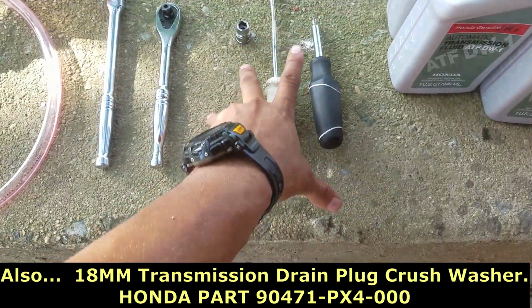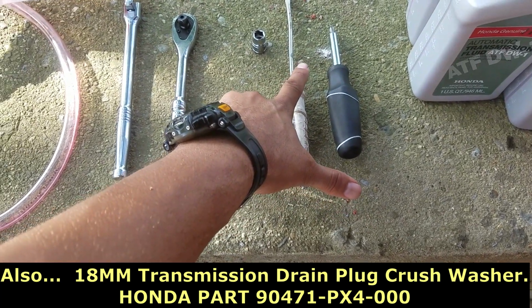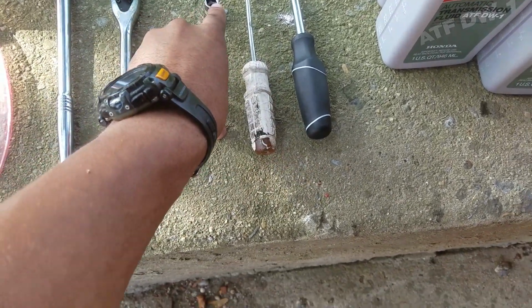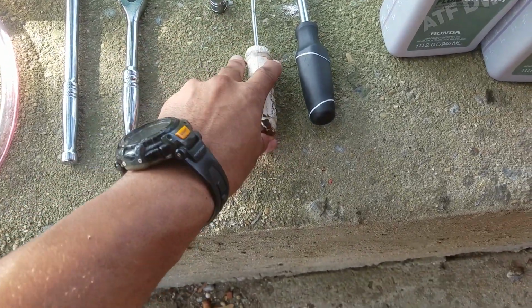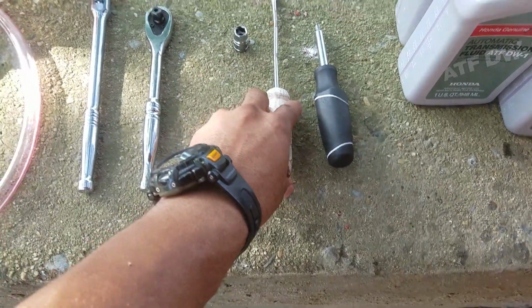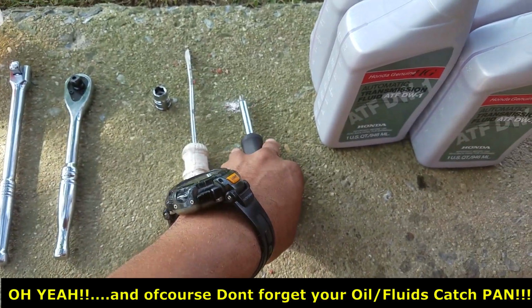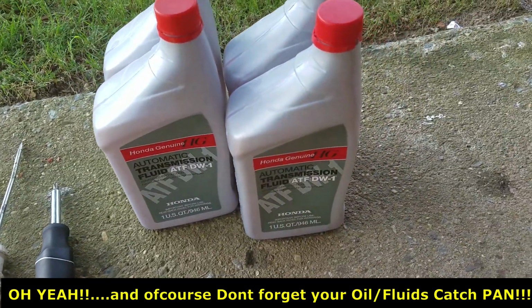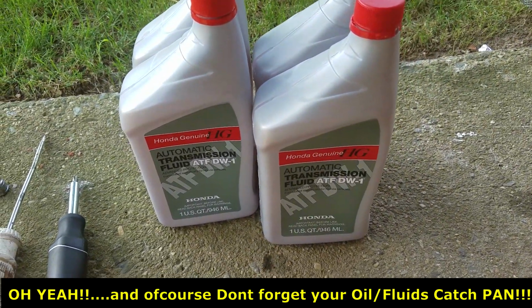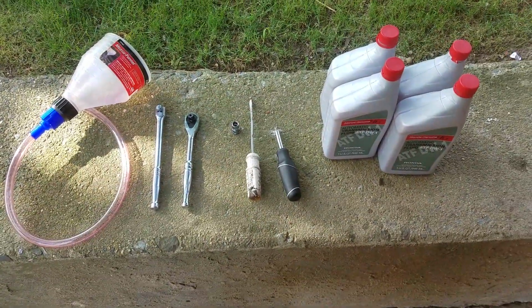Now these tools here, you're just gonna need to get that little panel off the bottom to access the transmission drain plug. This is a 10 millimeter socket, flathead. You're gonna use that. There's a couple of push pins you might have to take off, and there's a couple of Phillips head screws you got to take out, and of course original Honda ATF DW-1, 4 quarts. All right, let's get into it.